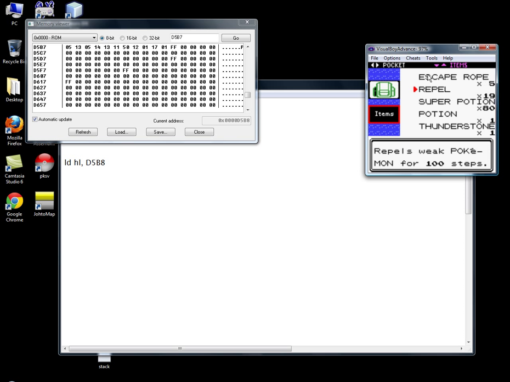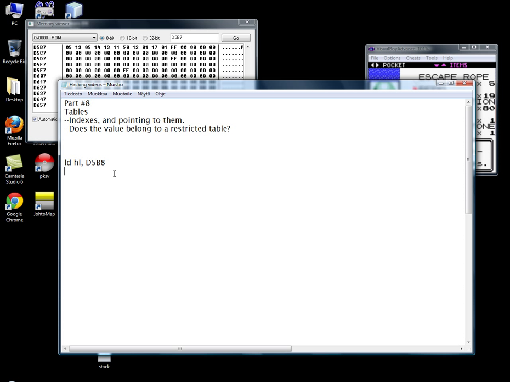In this example, I'm checking if escape rope is in the pack, but let's write a subroutine that sets carry flag if the value of register A belongs to a restricted table.